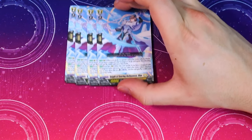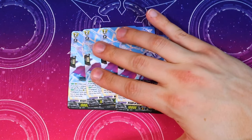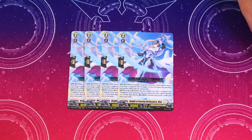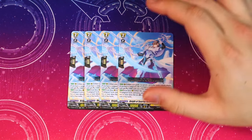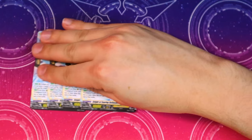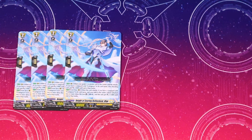Next up we get a full playset of — I think this is a new card — Knight of Soaring Refinement Diffen. When you're grade three or greater and a unit in the center column attacks, if you have a vanguard Gram Grace, the attacking unit gets 5k. The back row unit's front row — when this unit attacks if you have a vanguard Gram Grace and units in the center column attack two or more times this turn, you can Counter Blast one and this unit gets 15k. Not bad — it's just a 25k beater.